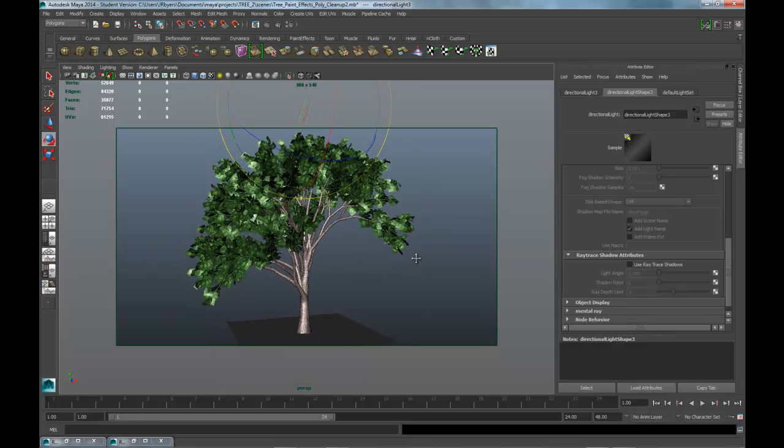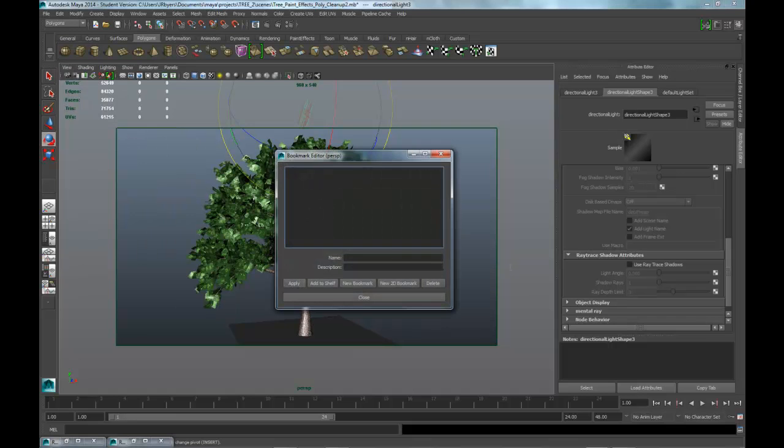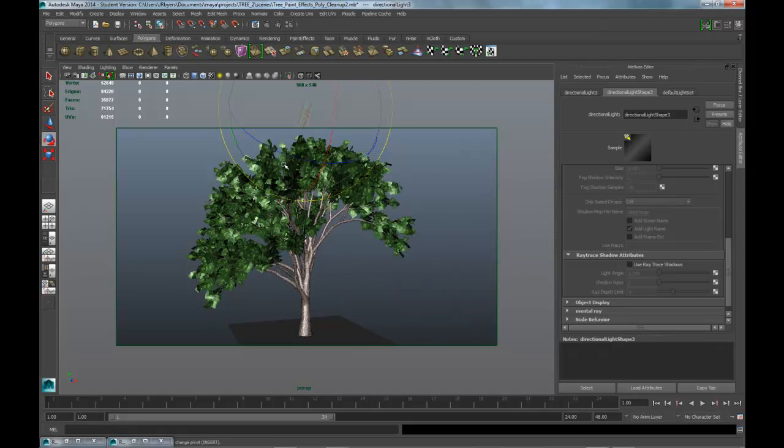Okay, we'll get another view of this. Let's go ahead and add a bookmark. Alright, we'll go ahead and render that again.